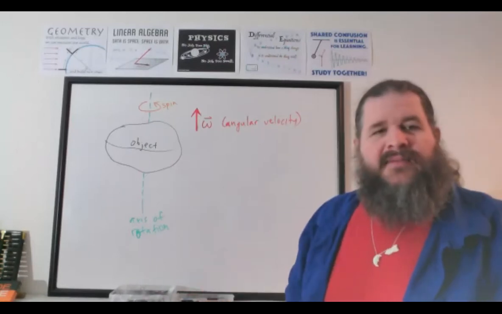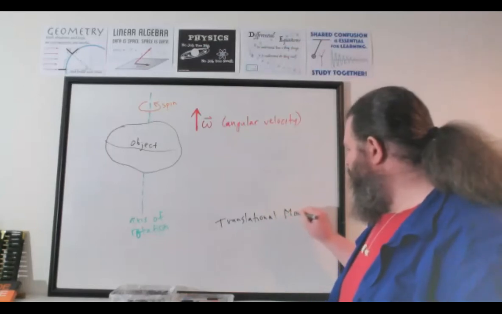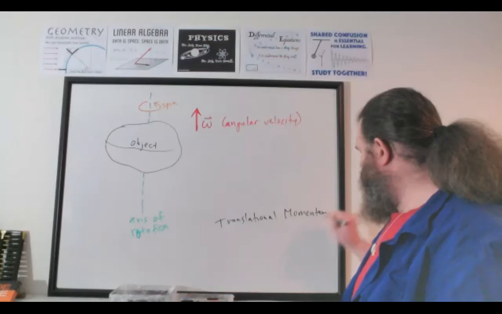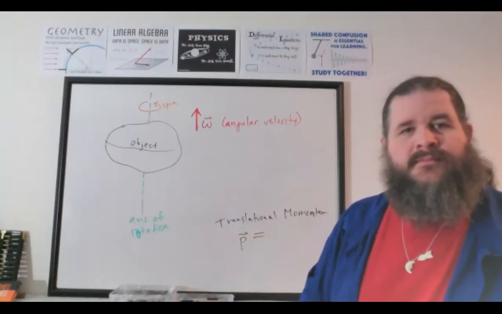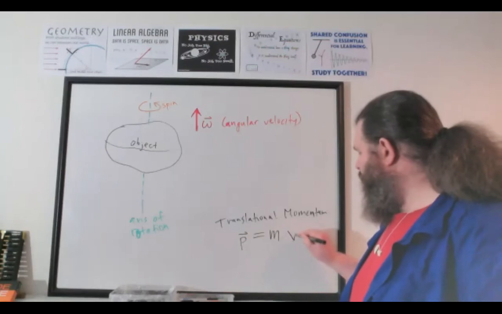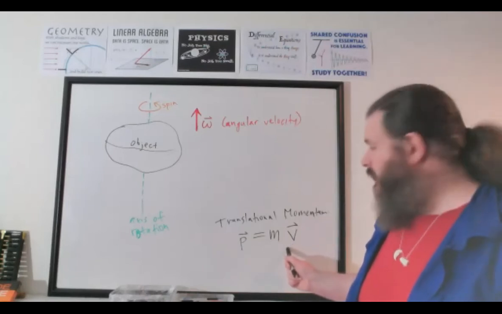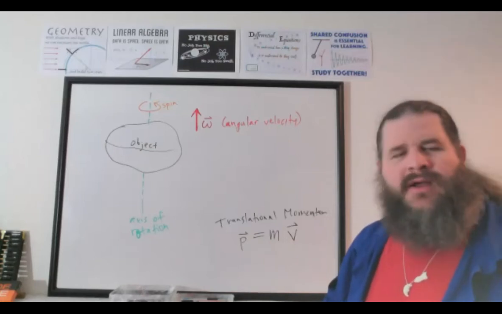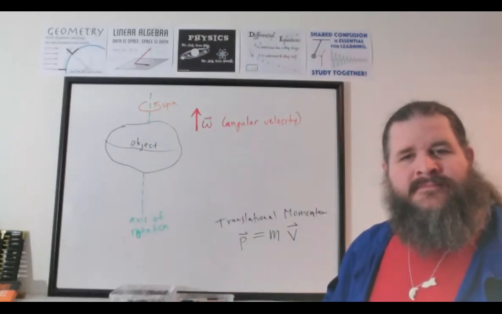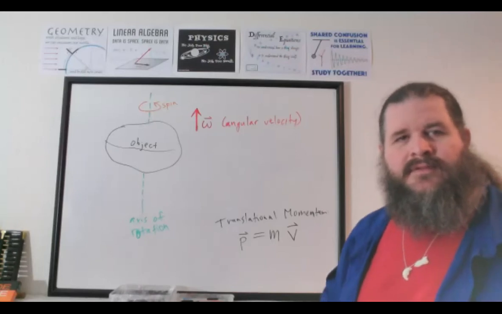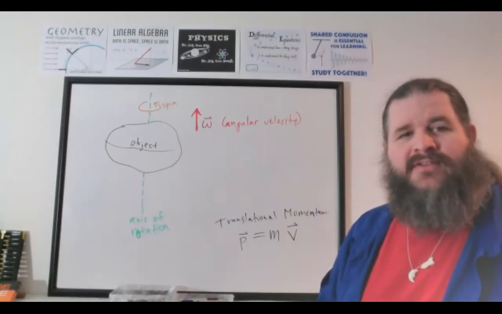And if we want to establish an idea like momentum, like for instance, translational momentum, how do we typically define translational momentum? Mass times velocity. Yeah, mass times the translational velocity, v. And you can think of that as a combination of how fast the object is moving, including direction of travel, times a measure of, well, how would you describe mass? What does mass of an object mean? It's like the resistance to changing its motion. Yeah, the more massive an object is, that just means it's more difficult to change the motion. It's how much it resists attempts to change its velocity.